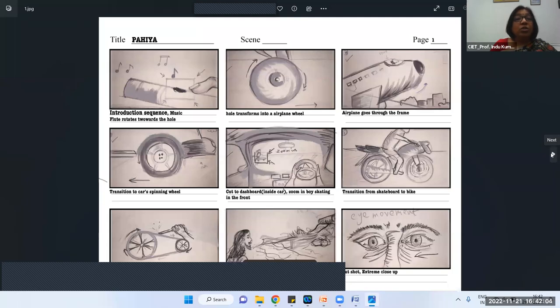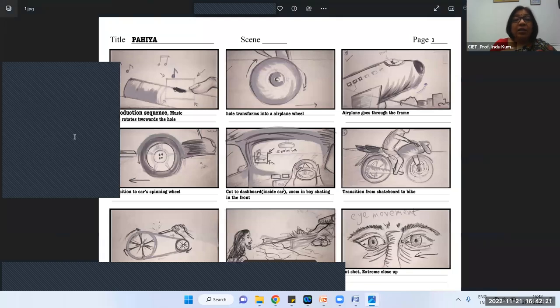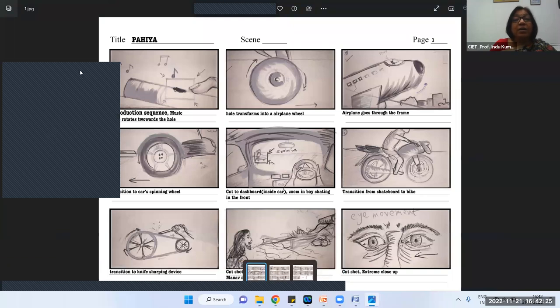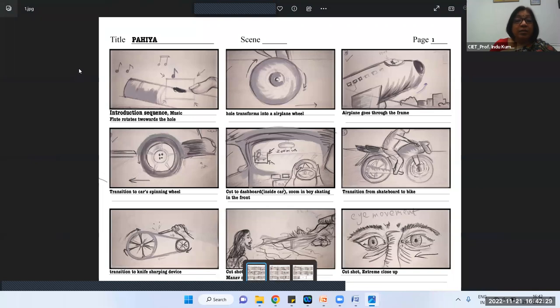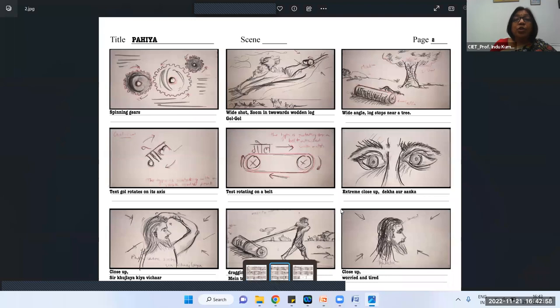Then in scene two you watched a close-up of the wheel of an aeroplane, a mid close-up of the actual aeroplane, and a close-up of a car. And this is the point of view angle. Then the steering wheel of the car, then a bike, then a charkha. After that, you saw a rolling stone, a rolling log from a downhill, a man watching it, then an extreme close-up of the eyes of an early human who watched the rolling log. And in the next scenes, we saw all these visuals along with the music and the lyrics.